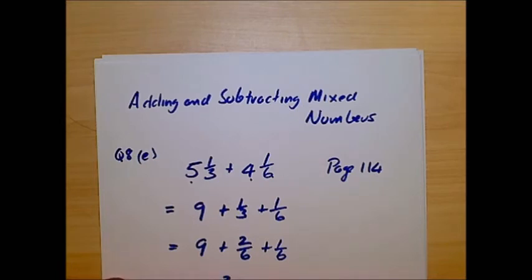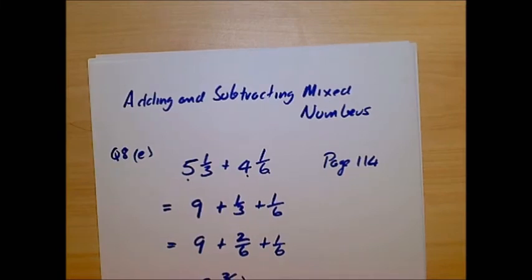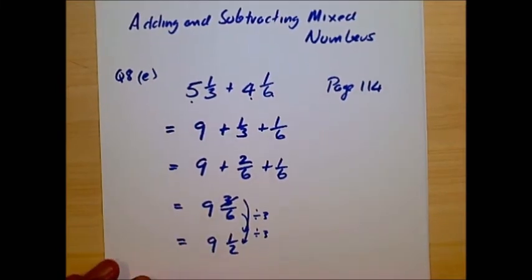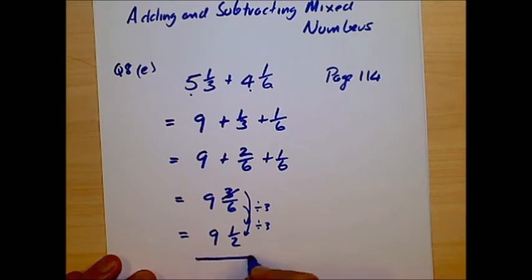And of course, 3/6, we can see that there is a common factor in both the numerator and the denominator. So that would become 9 and 1/2, simply by recognising the fact that we can divide the 3 by 3 and we can divide the 6 by 3. So that 3/6 becomes 1/2, giving 9.5. So a simple problem.